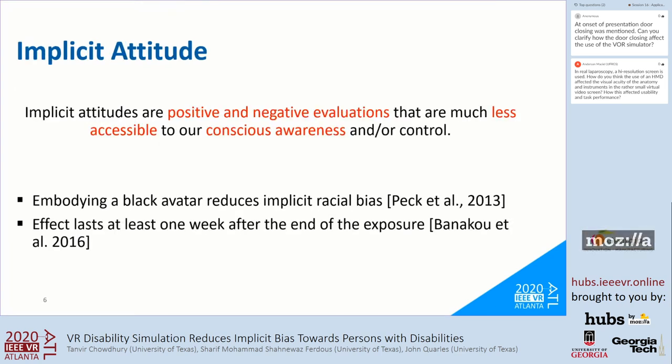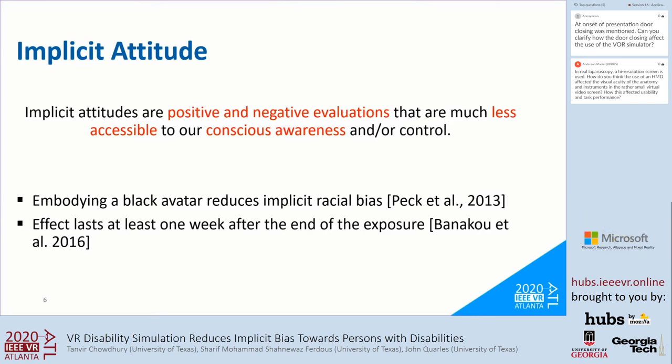What is an attitude? An attitude is our evaluation of some concepts, for example, a person, place, idea, etc. There are two types of attitudes, explicit and implicit. An explicit attitude is the kind of attitude that we deliberately think about and report. For example, you could tell someone whether you like mathematics or not.